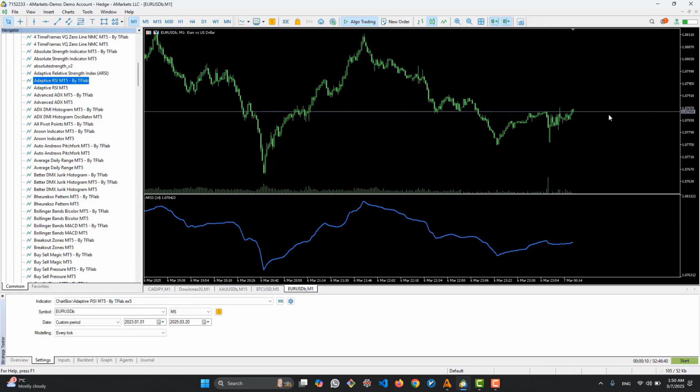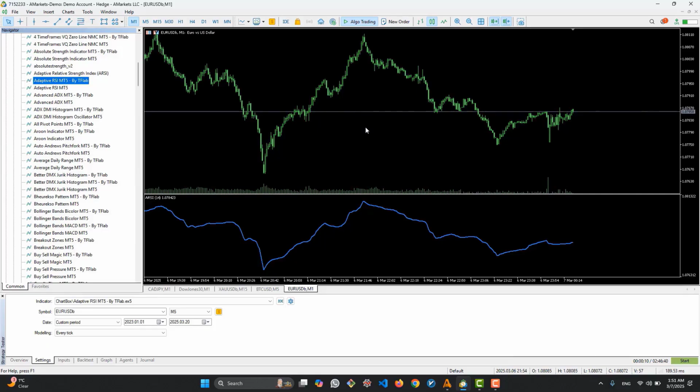We can use this indicator both for trend identification and for buy and sell signals. When the slope of this indicator's line is upward, we are in an upward trend, and when the slope is downward, we are in a downward trend. We can also use the divergences of this indicator with the price as buy and sell signals.